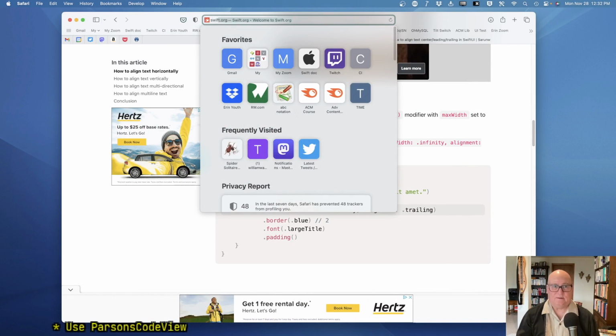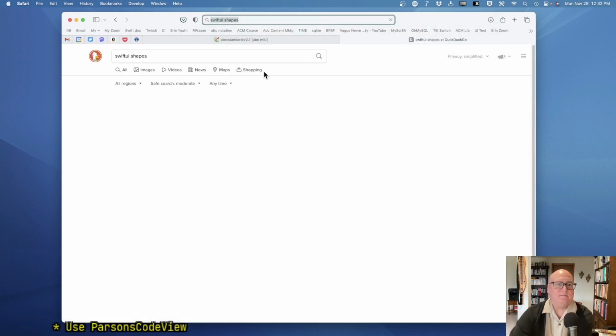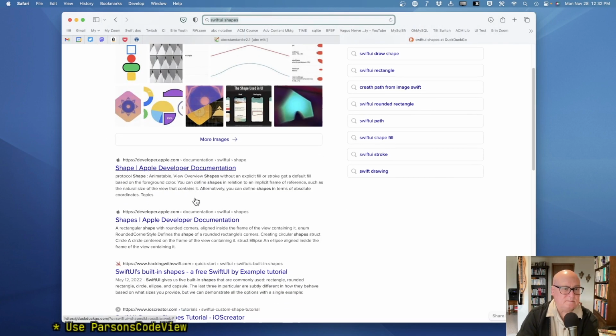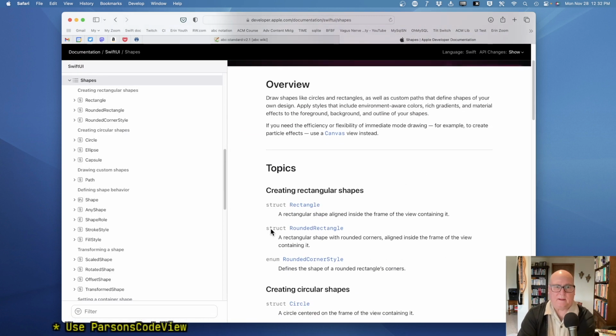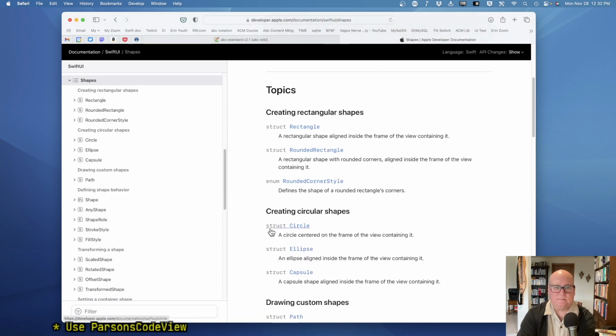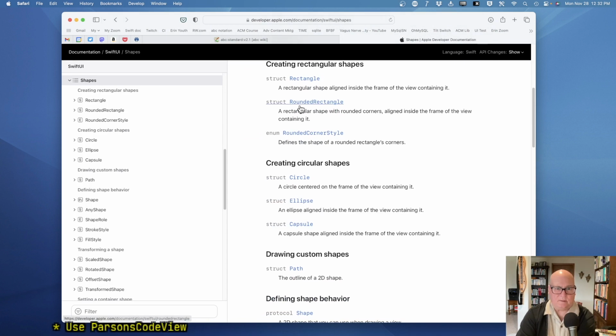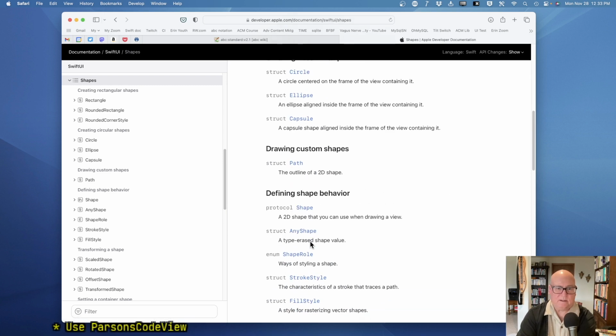Let's see, SwiftUI shapes. Well, maybe I start with a rounded rectangle. Capsule.